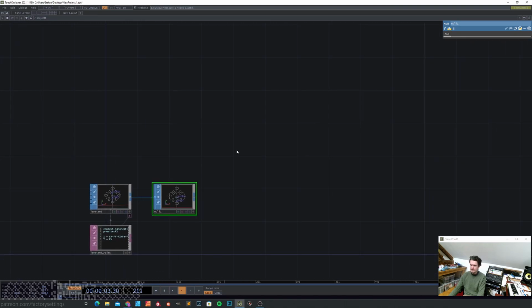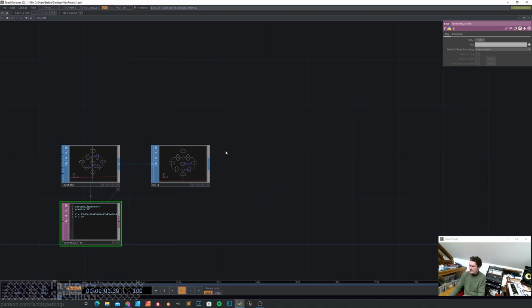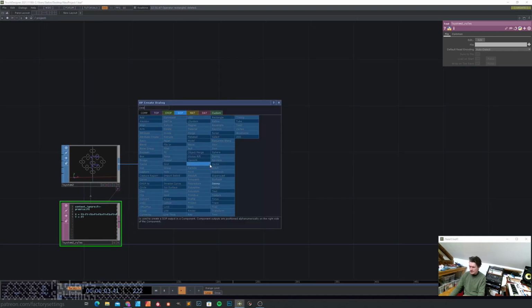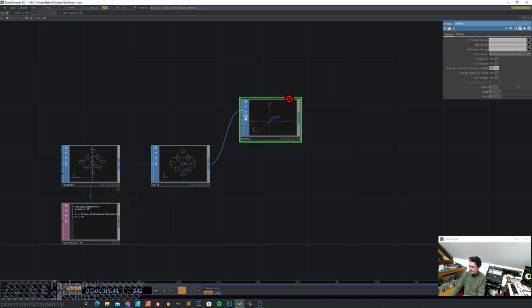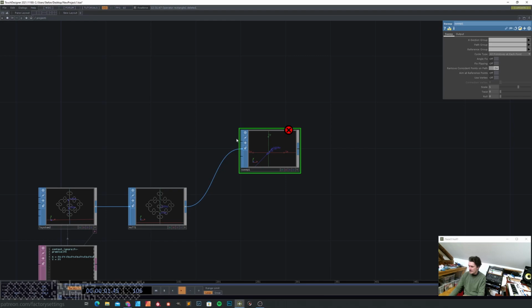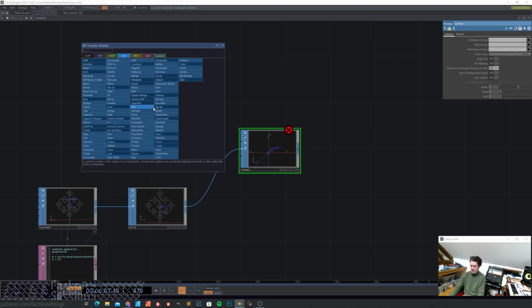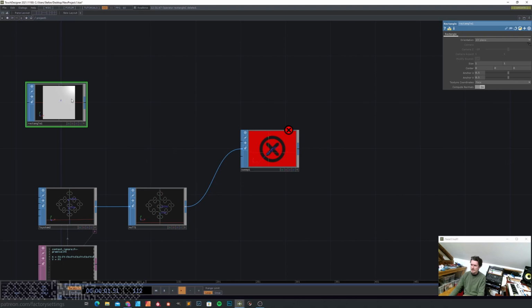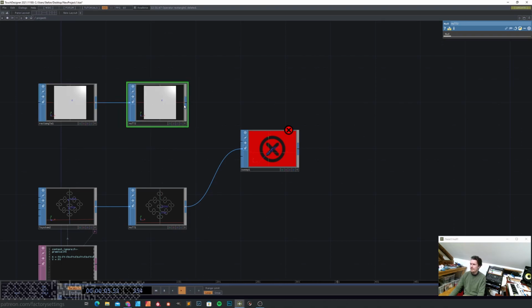And let's see. I'm going to use a Sweep SOP. Put this path into the second one. And we need a geometry which is going to be pulled along the path, so we can use a rectangle for starters. Close this one with a null, put it in the first one.